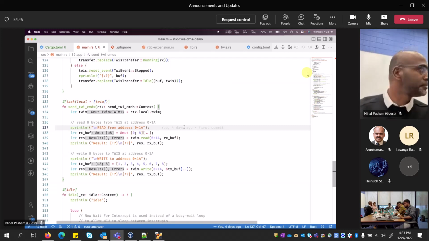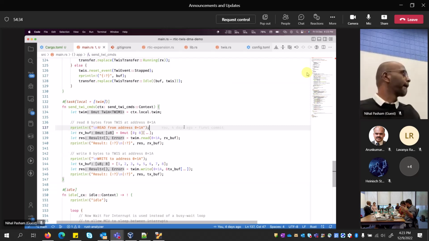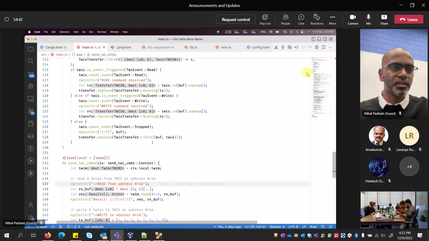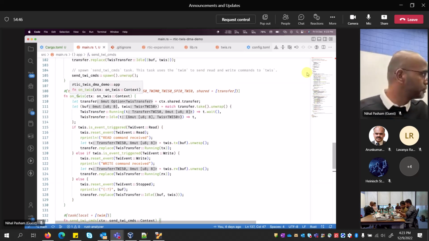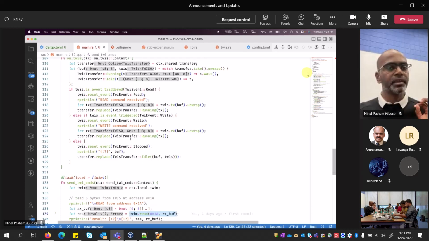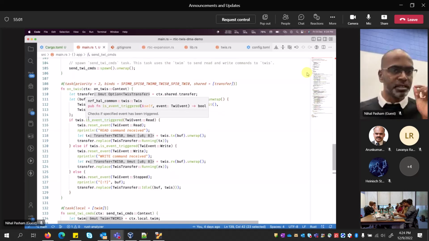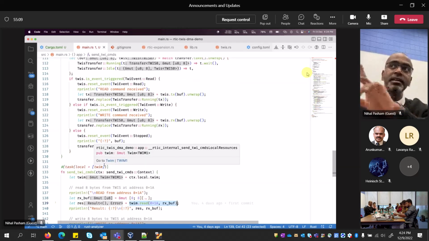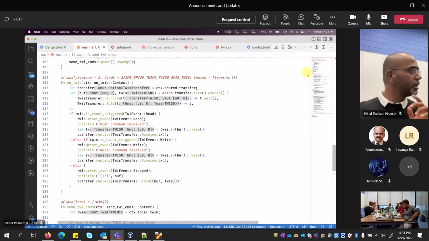Any other questions? The task that we saw in the example, the priority one, we elevated to priority. Task two is the number one. So that's exactly what's happening, right? Let's say this is of priority 2. TWIS is of priority 2. So the moment I said read print and I said go ahead and read, TWIM.read is what I said, right? TWIM.read changes the state of the slave pins. So it's immediately fired. The low priority task, because this is a task, if you don't specify a priority, the priority is 1. If you explicitly specify the priority, it's priority 2. You can specify the exact priority. So this is a higher priority.